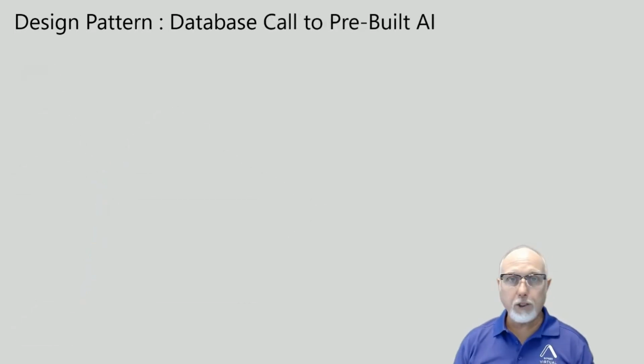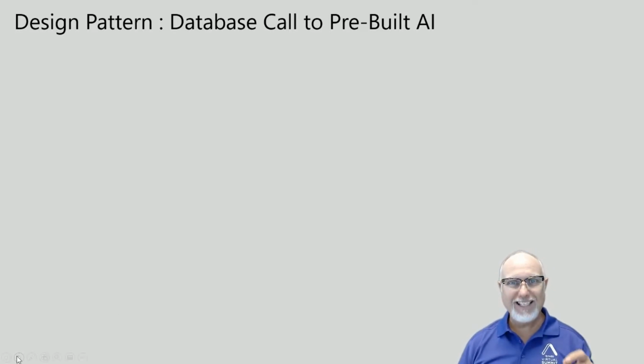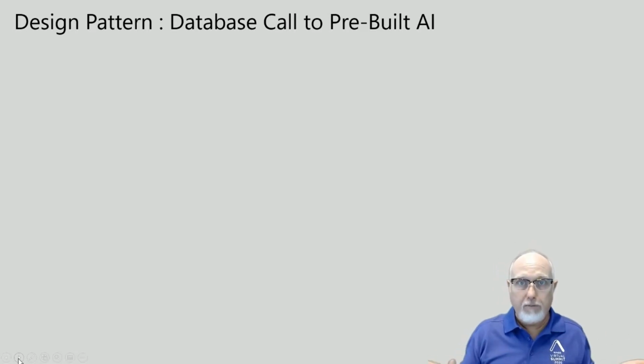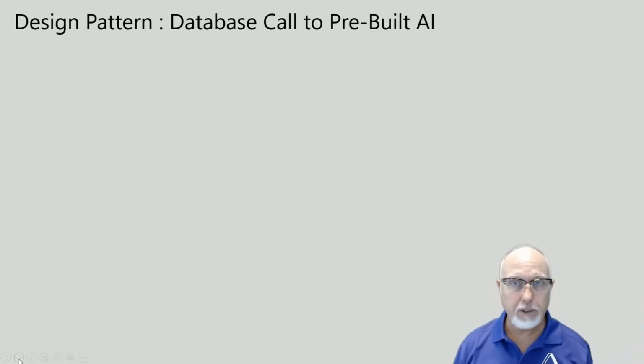Okay, so our next pattern is the one I mentioned at the very beginning there, which is don't write your own, just call out to pre-built AI. This is my favorite. I love leveraging other people's work, meaning that I don't work a lot, I get other people to do it. And that's a smart thing to do because here's the other advantage with pre-built AI. As it gets improved, your code just improves with it. So they make a change to make it even better at image recognition. Well, now your image recognition just got a lot better. And that's amazing and something you should definitely think about.